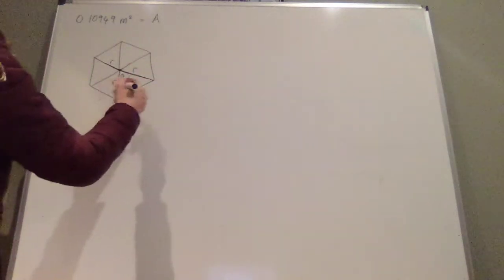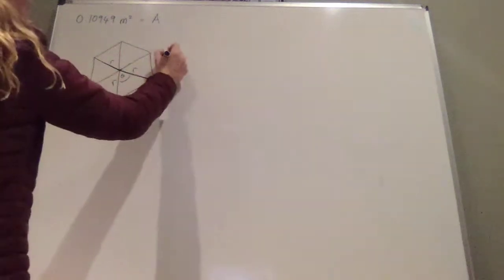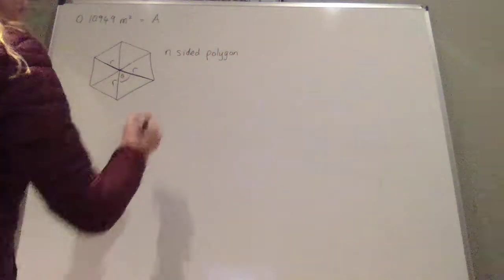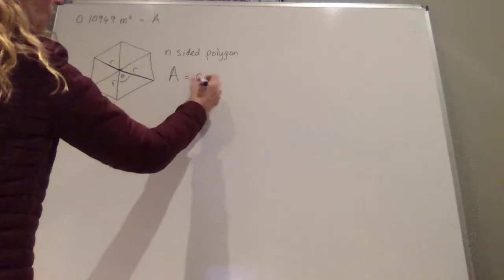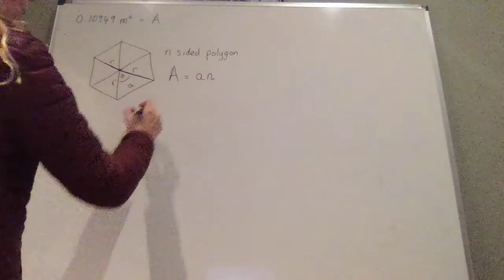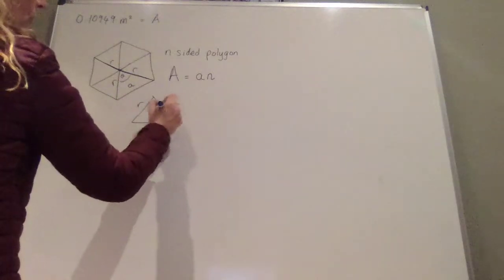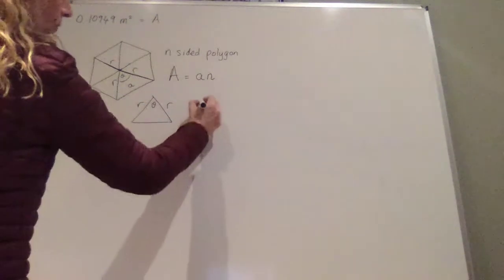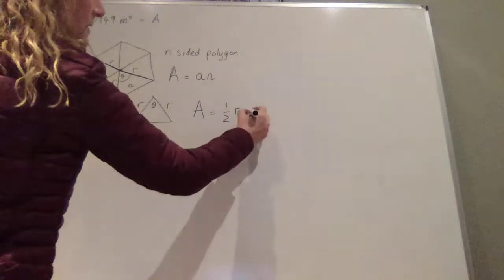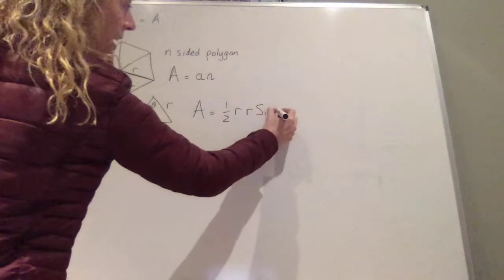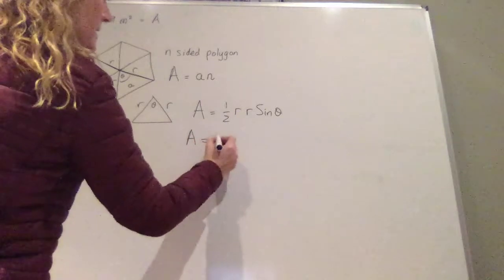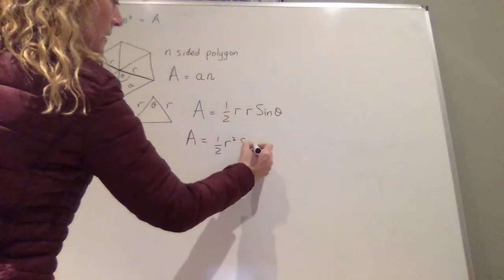As a matter of fact, we could do a generalized version of that where it can be an n-sided polygon. Then the area of the total would be the area of one triangle multiplied by n. So let's look at the area of one triangle, with sides R and angle theta. Hopefully everybody has done trigonometry at this stage. The area of a triangle is a half the length of one side times the length of another side times the sine of the angle between them. So the area of just this one is a half r squared sine theta.